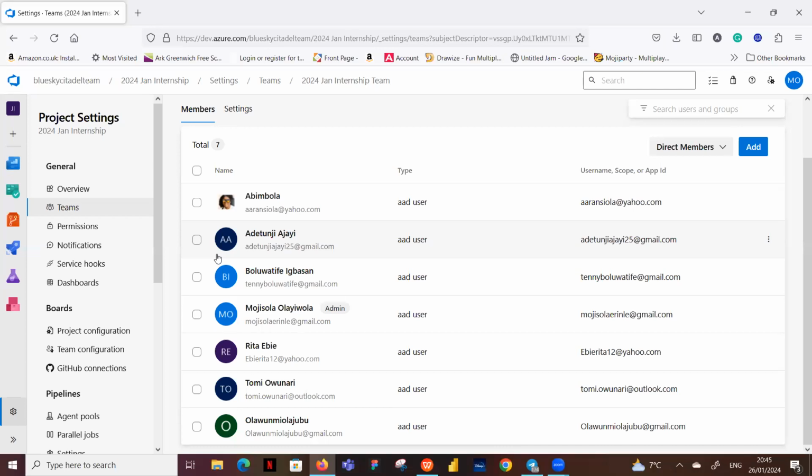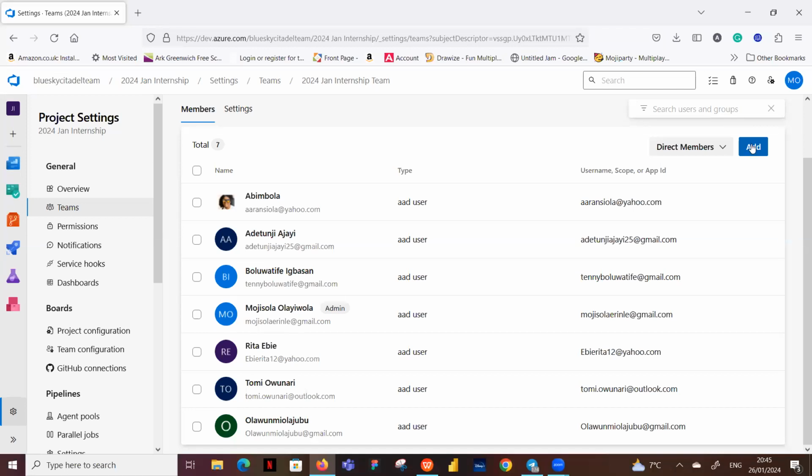Okay, so because I have the permission as an admin on this project, I can see this in blue. If you do not have a permission, it's not going to highlight this in blue. It's going to gray it out so that you can't use it. Because we don't want team members to be adding different people. It's your responsibility as a Scrum Master to add people to the project. And that's why you'll be the one to be given the admin right to do that. Because I have the admin right, that's why it's showing me in blue. If I don't have the admin right, this will be grayed out, and I'll be clicking on it and it won't do anything because I don't have the right permission to do that.